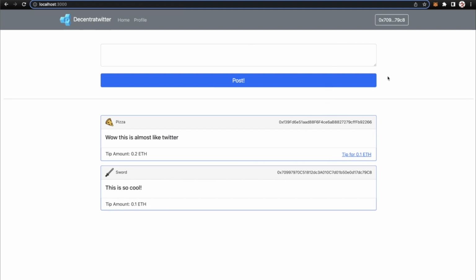So yeah, this is a scalable, decentralized social media application that allows users to create their own profile via minting an NFT, and they can tip posts that they like, and their feed is organized such that the post with the most tips appears first. And so if you want to take this application to the next step, there's a ton of things you could do to it. You could, for instance, add a feature that allows users to upload an image as well as text with each post. You could also add a feature that allows users to follow specific accounts.